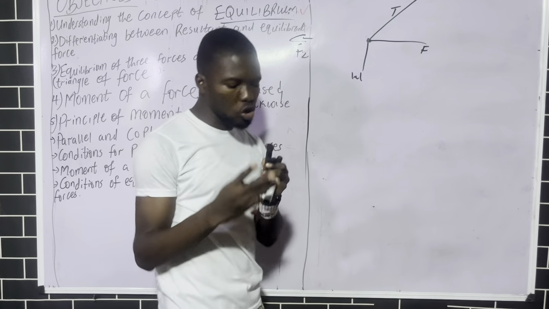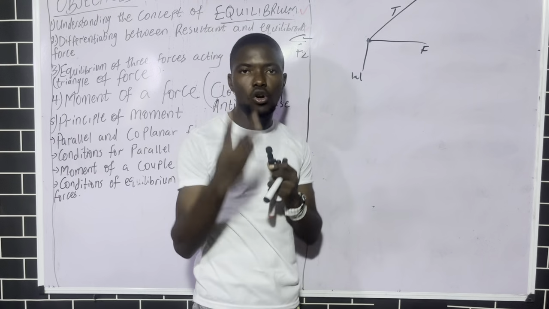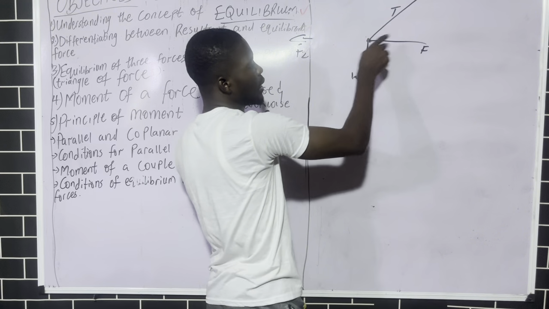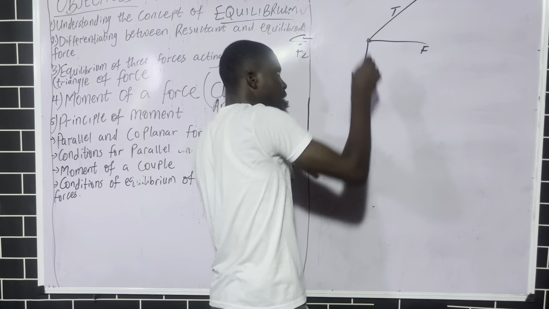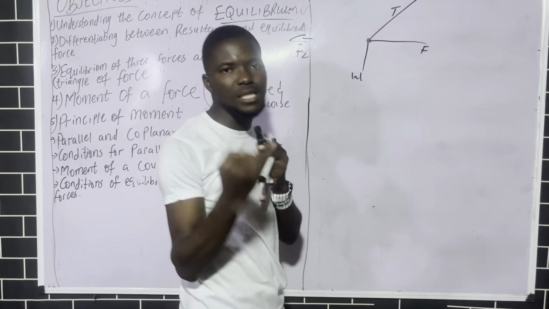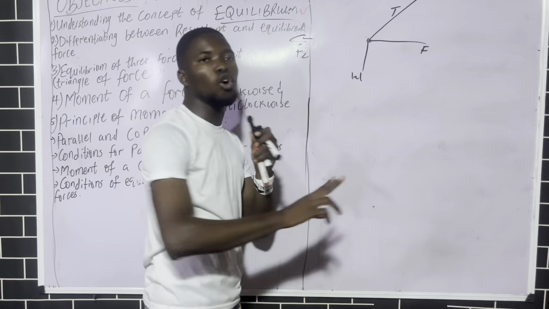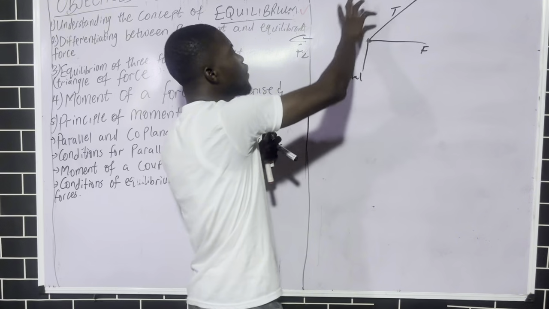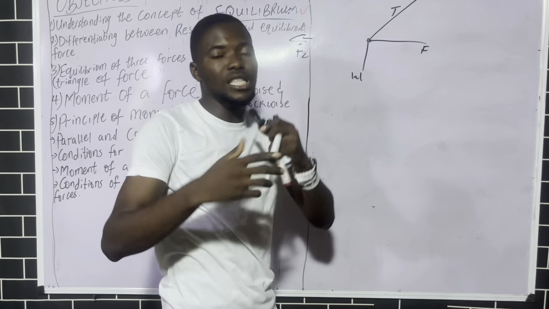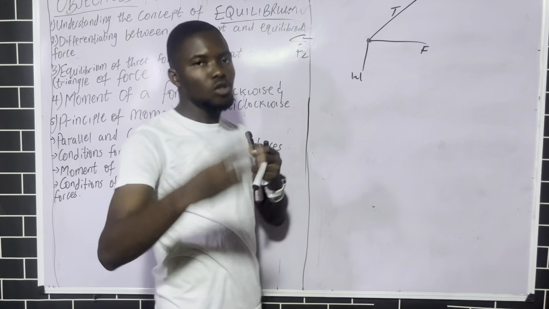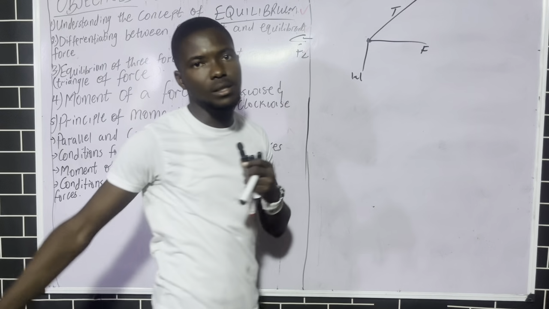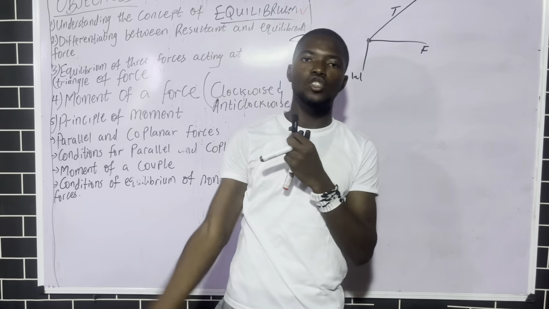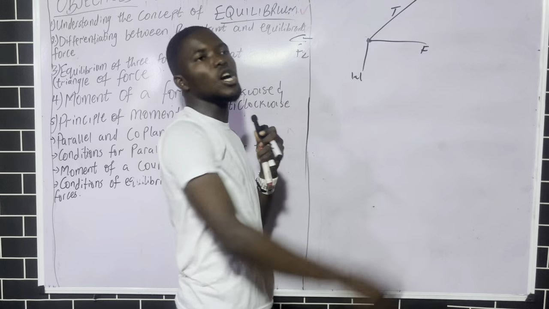There are three conditions before this will be true. One, the forces must act at a point. This force is acting here, this force is acting here, this force is acting here. So these three forces are acting at a point. First condition met. Second, the three forces must bring the body to equilibrium. Second condition met. Third, there must be three forces: 1, 2, 3. If these three conditions are met, then we can use the principle of the triangle of forces and represent it with the sides of a triangle.